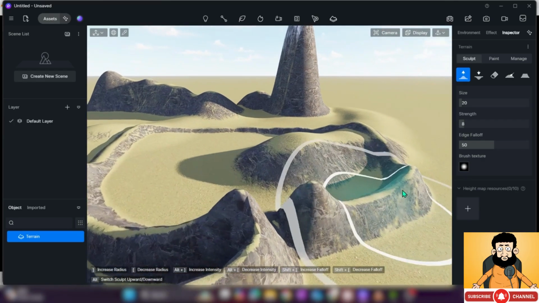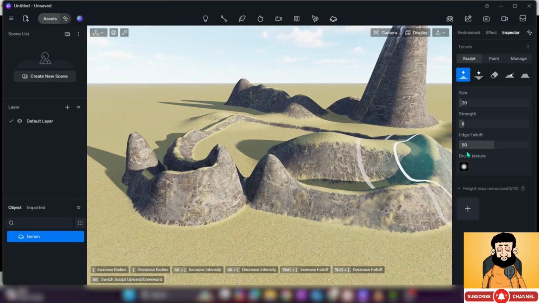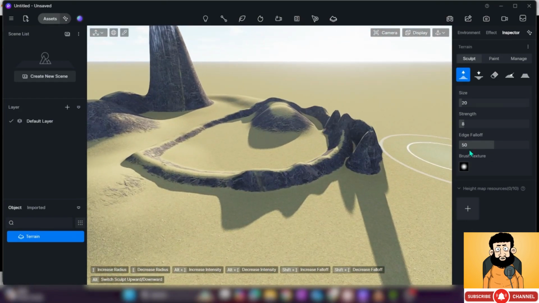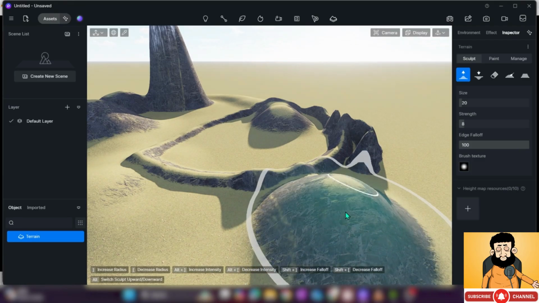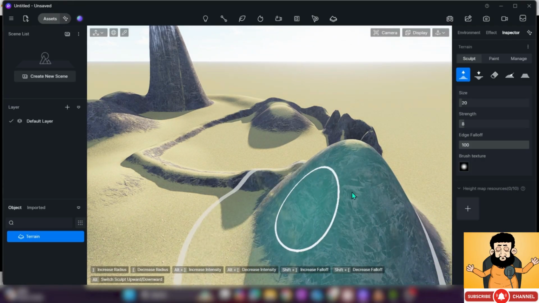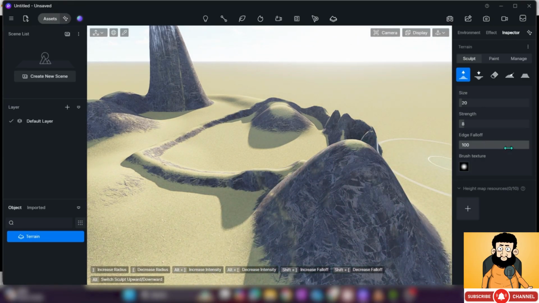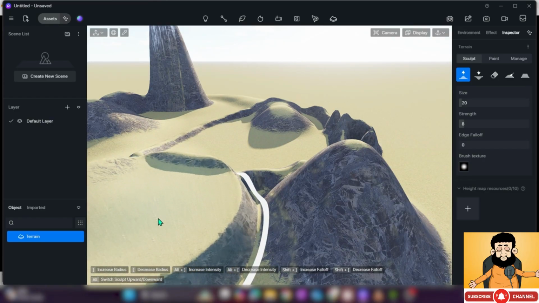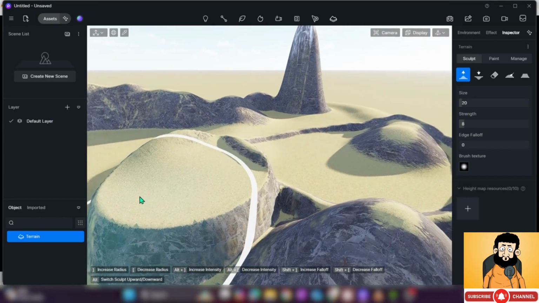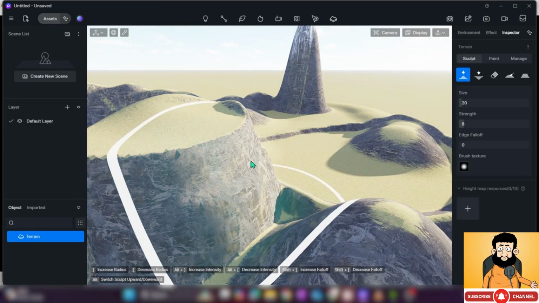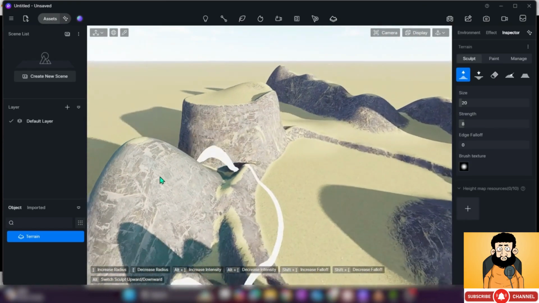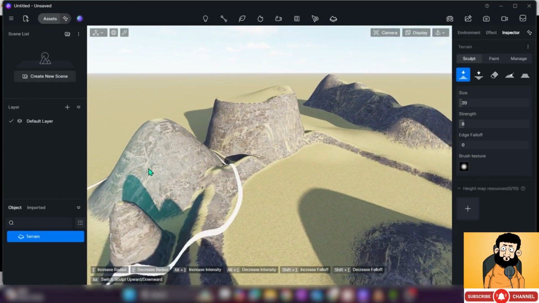And here you have another option called the edge fall off. I'll show you what this is. If you increase the edge fall off, you can see you have smooth edges here. Now if you decrease it to 0, there will be no slope as well, because it will be circular, as per my area.